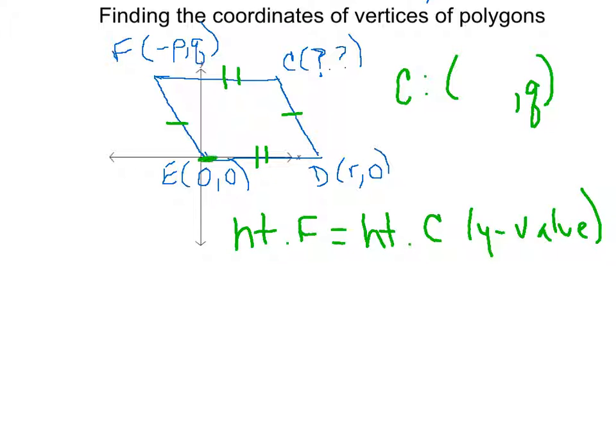So we know that the distance from here, from E to D, is R units. Well, C doesn't quite go as far as R. So we know that it's going to be something a little bit less than R values. So how much do we need to subtract out? Well, this little piece, let me just change colors for a second. This piece here should equal the same as this piece. This is what we need to take off. We need to remove this from here, and that will give us what we're looking for. And what would be the x value of C.